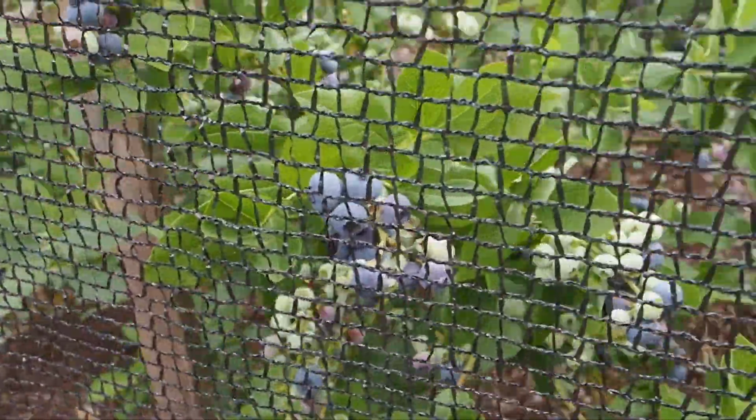So highly recommend this. I'll put a link to the Amazon where we got this, and hopefully you give it a try. We've got lots of berries that are starting to ripen in here, and we'd already seen birds trying to get at them. So we just put this up over the weekend.